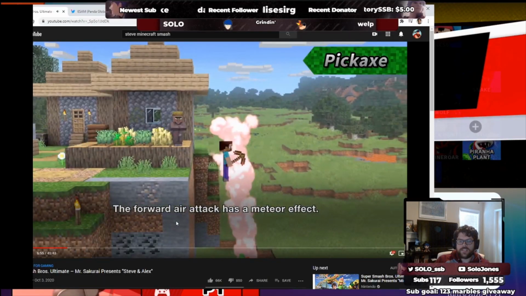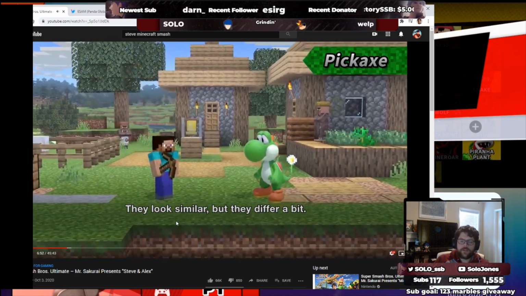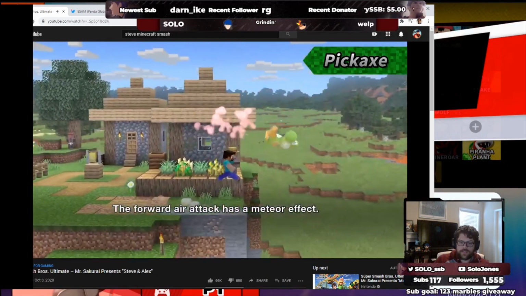Oh my god, he has a spiking forward air. Yo, he has a funny forward air. So it's like Cloud's fair. Okay, that means he might be able to get like up air, fair, bair or something from the spike. And he might be able to create tech chase situations with the spike hitbox.